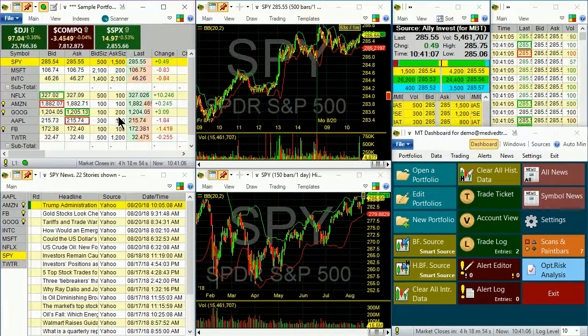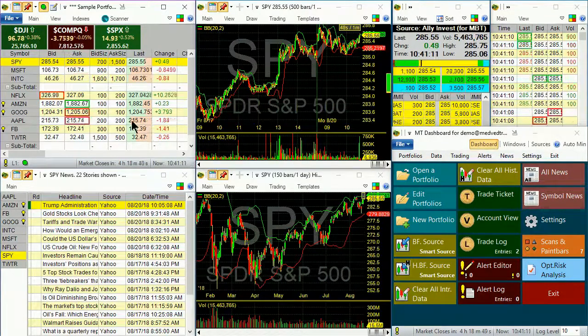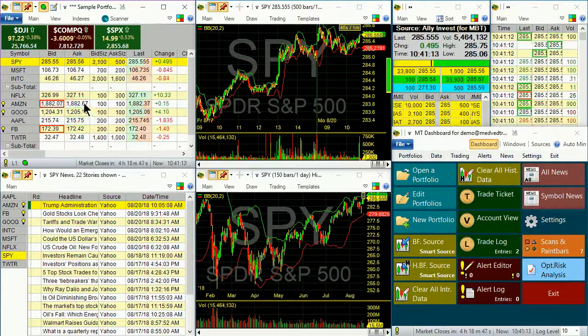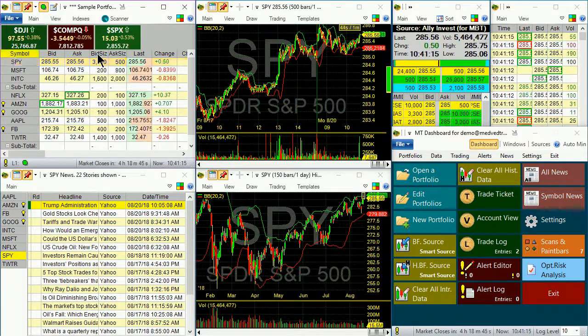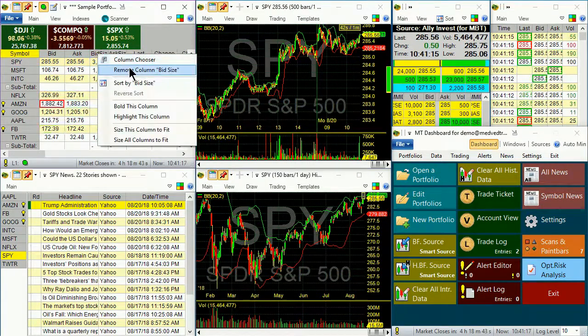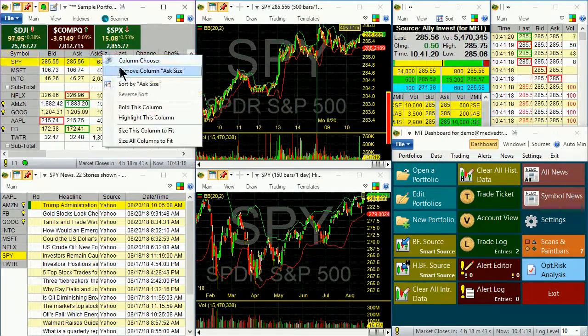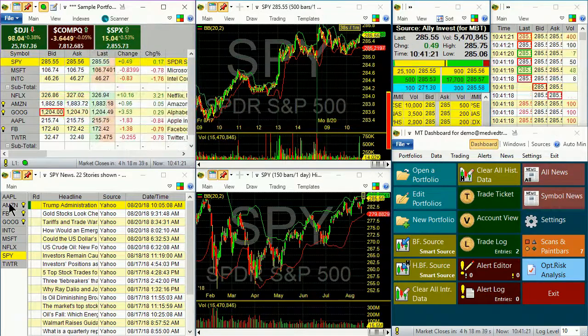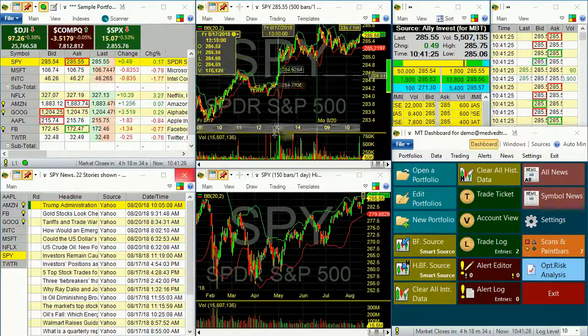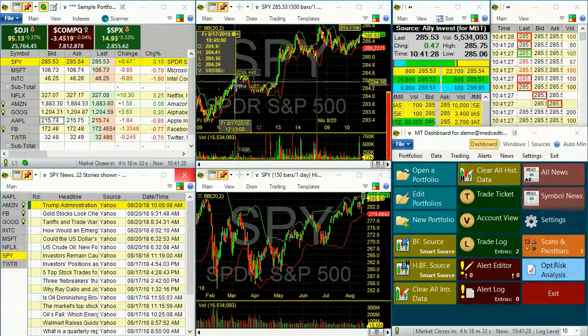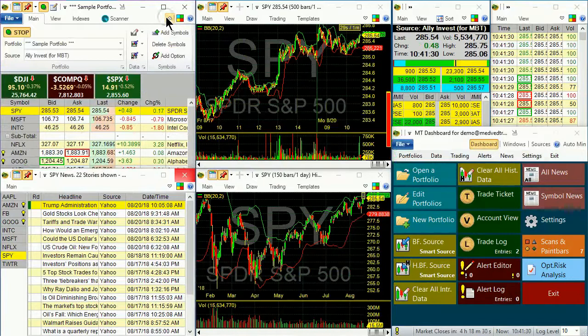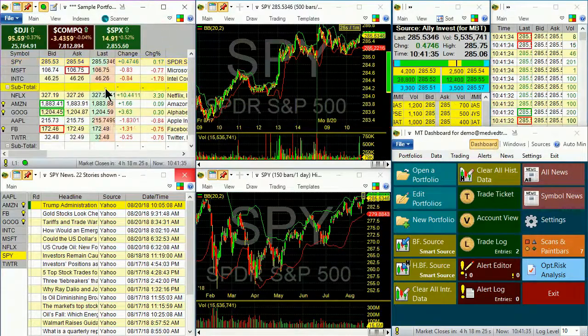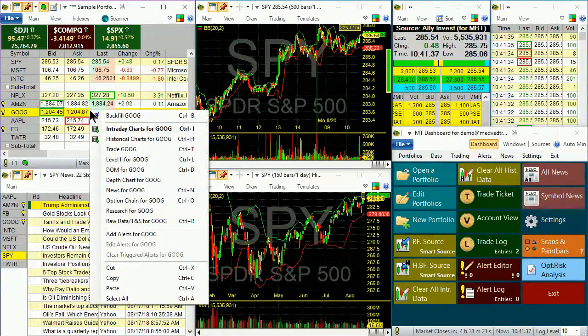All the columns are resizable, and you can remove, add, or reorder the columns. For example, let's remove the bid size and ask size columns. In general, the two main methods of the user interface in the application are the ribbon menus in each window and the right-click menus.